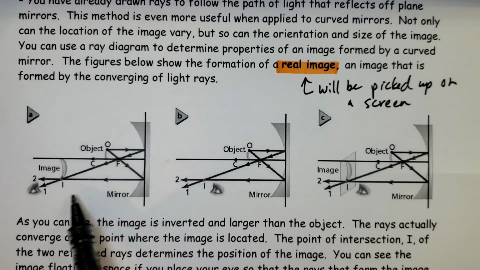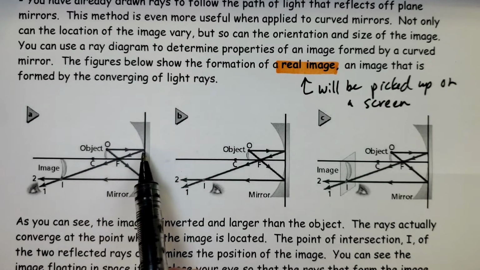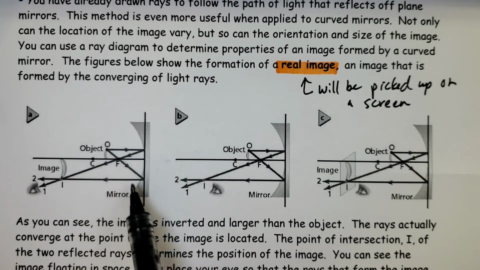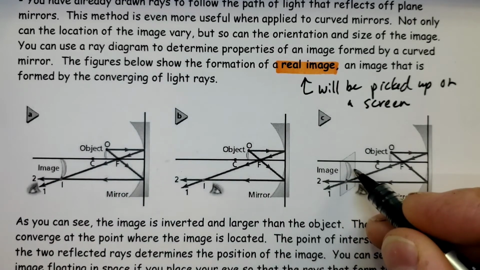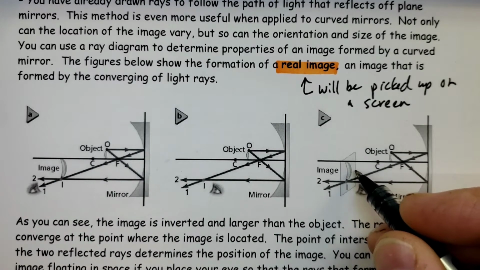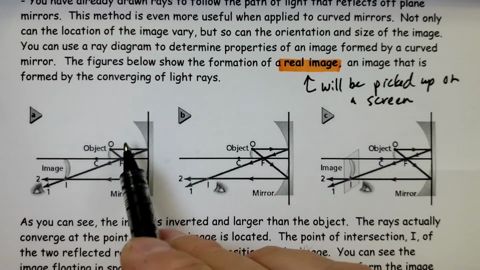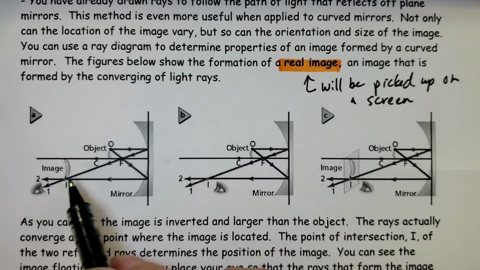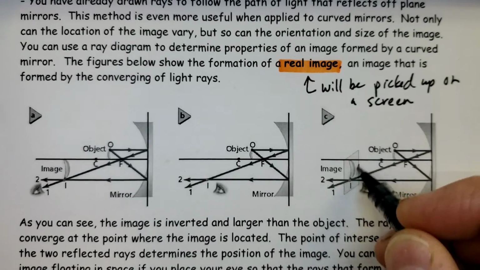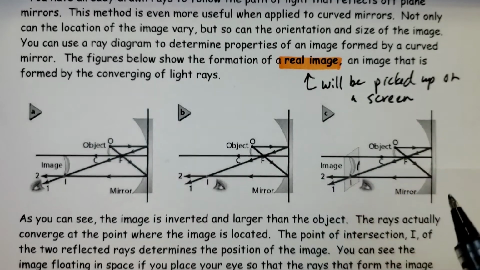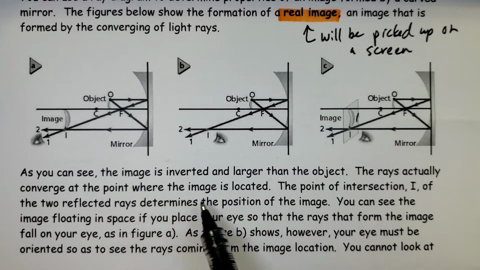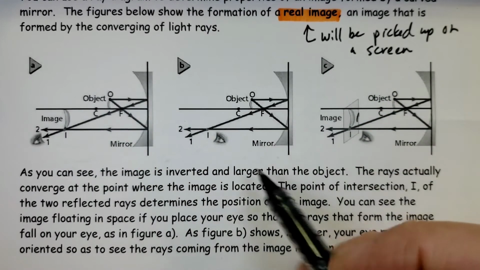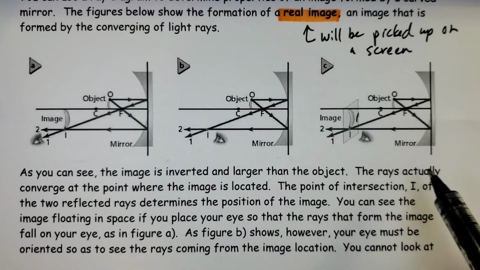So you can see there's some principal rays here that we'll be looking at, in parallel out through F, out parallel, which is just vice versa. And you can see the image would be picked up over here. And if we had a piece of paper, we would in fact be able to see it. So all these rays come back to our eye. But if we put a piece of paper there, we would actually be able to see that image on a screen or on a piece of paper. So as you can see, the image is inverted, and it's larger in this case.